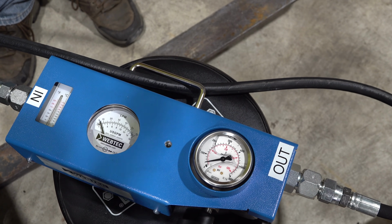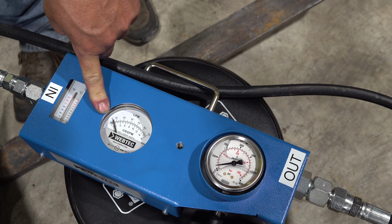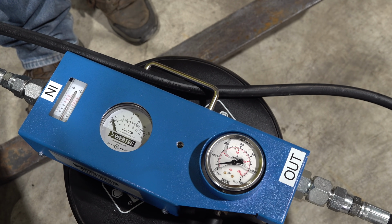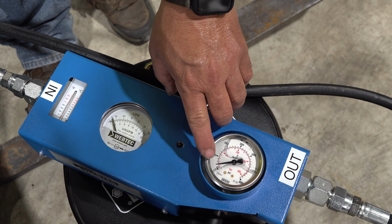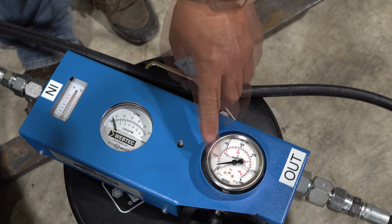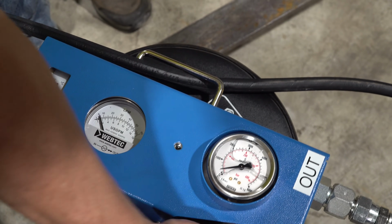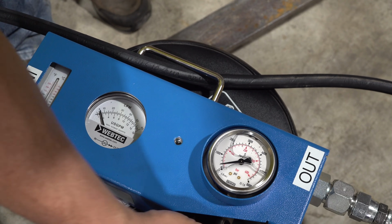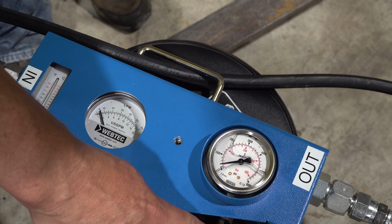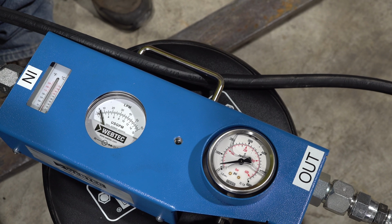What are you seeing at idle? Okay, right now we're seeing just under 2 gallons a minute. Interesting to note, we're also seeing a little bit of pressure. We're seeing more parasitic pressure now in the system, about 200 pounds. We did not see that before. That means the loading valve is open all the way. There's no restriction from this. So that's just the restriction of the fluid flowing through all the 1/4-inch couplers and the extra fittings.